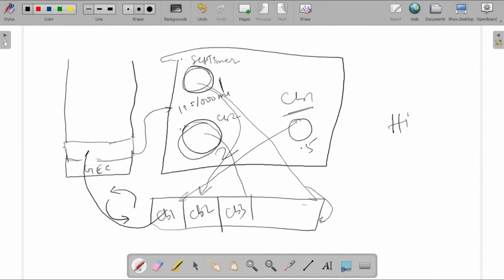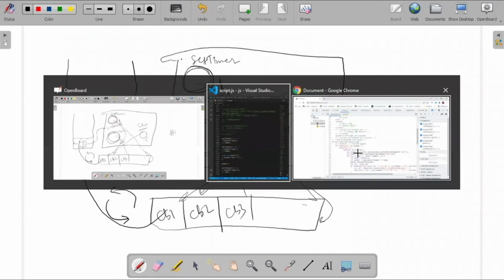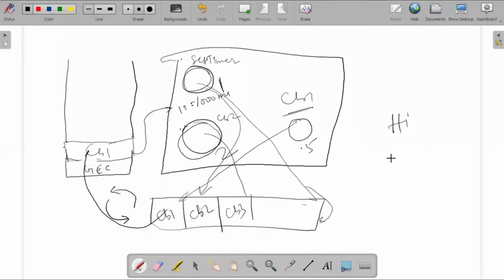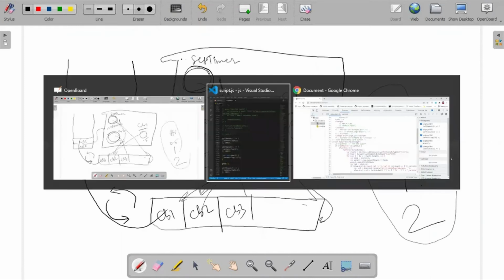The first callback is going to print 0.5. Then another callback is going to print 1, and vice versa here. You can see. Is that clear? Yes, sir.